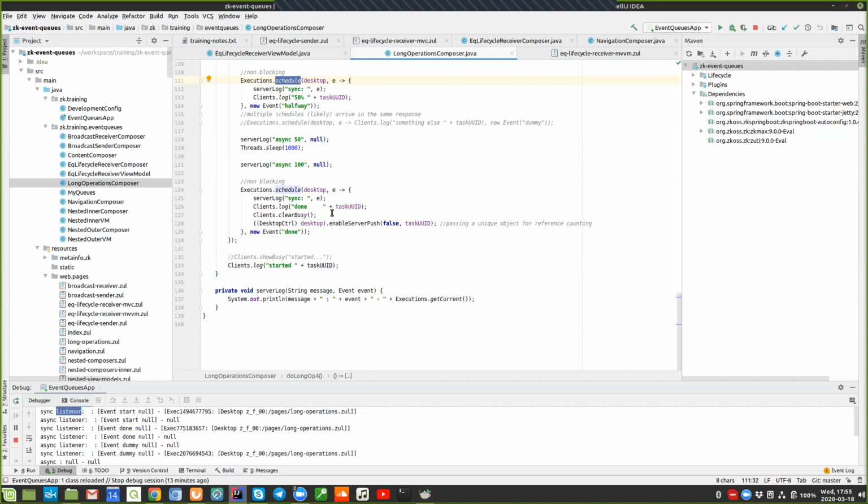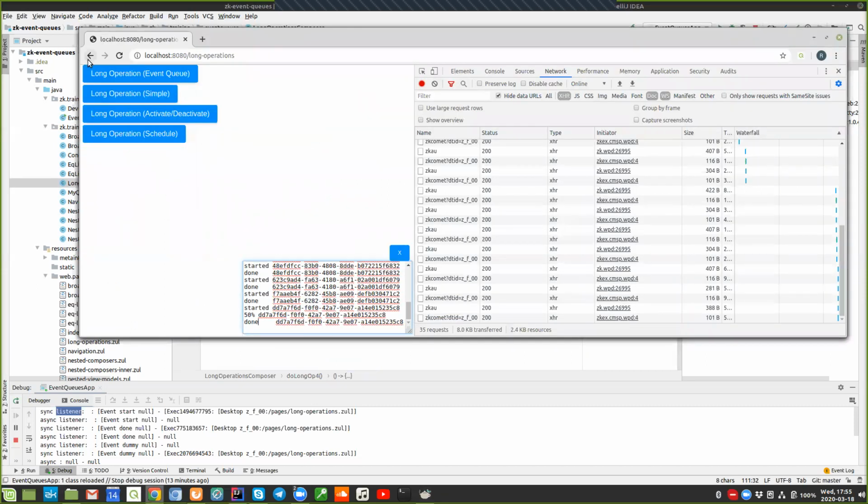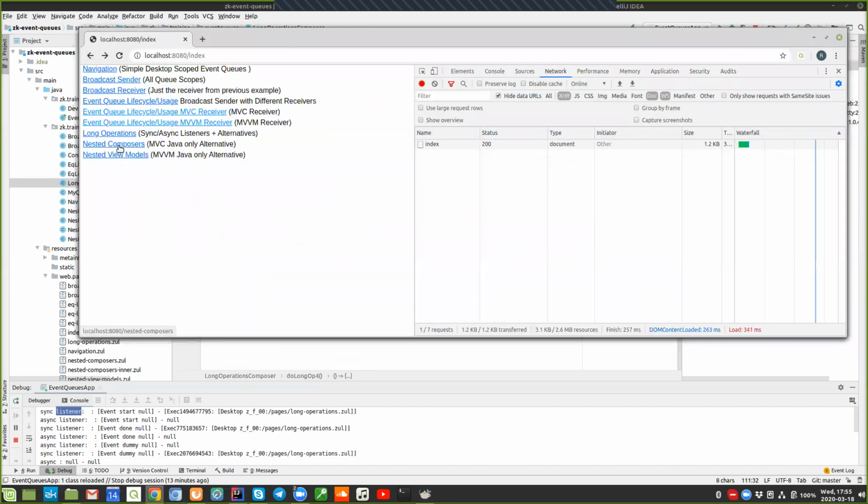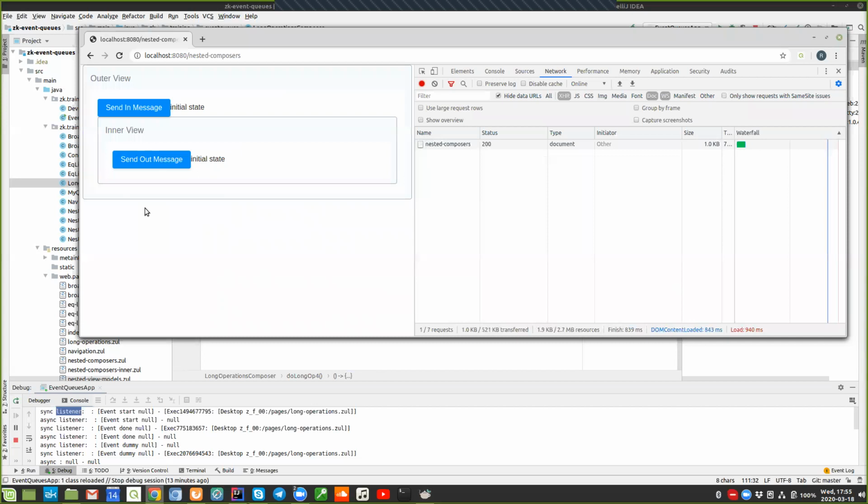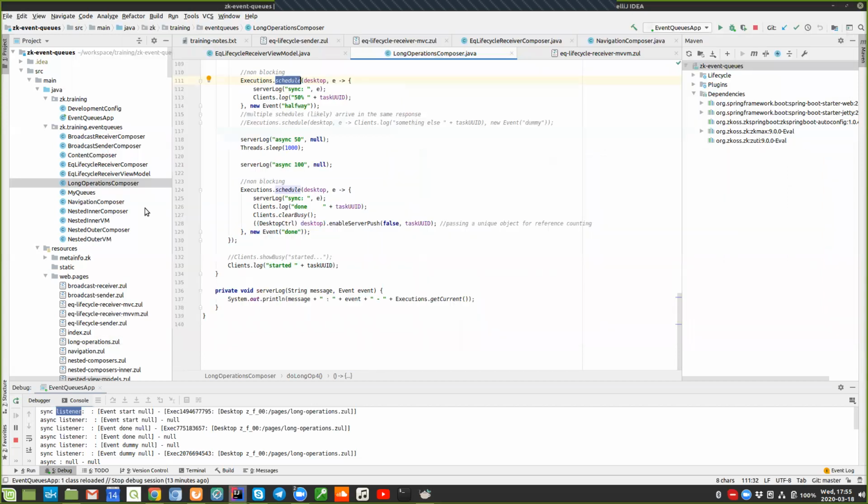Just a quick overview on the alternatives. Now, if you want to communicate between nested parts of your UI, the classic example is with a view model. You have an outer view model, you have an inner view model, and you want to send a message from outer to inner or from inner to outer, and using an event queue is often, in my opinion, overkill, because you can just use Java to send events back and forth, or not send events, just call methods. That's the most natural way of sending messages between objects, is calling a method. Classic OO.